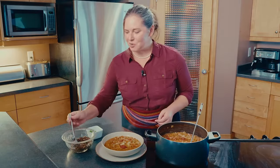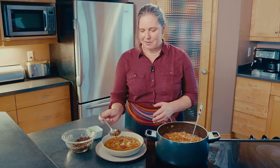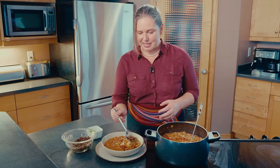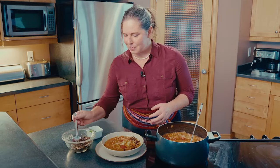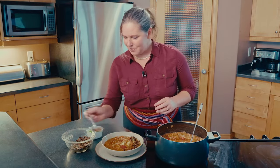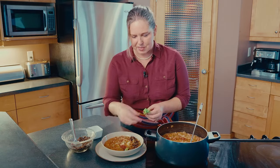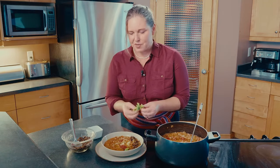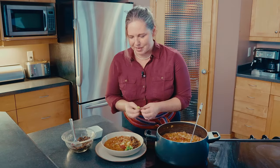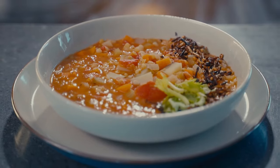Let's add our toasted barley and puffed wild rice topping. I kind of like the plating the cool kids are doing now — kind of on half the bowl. Let's add a little bit of our celery leaf. You could add chopped green onion, chives, whatever you want, just to give it a pop of green and brighten it up. And here we have our barley, vegetable and lentil soup. Enjoy.